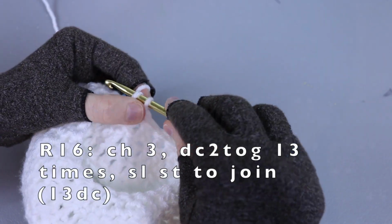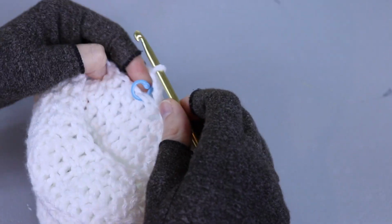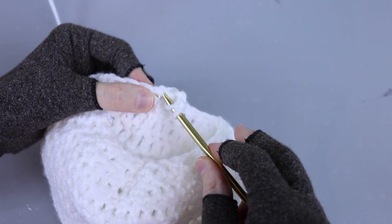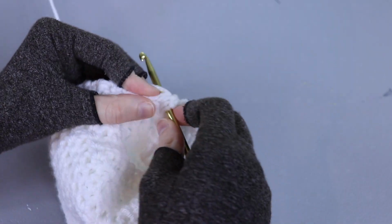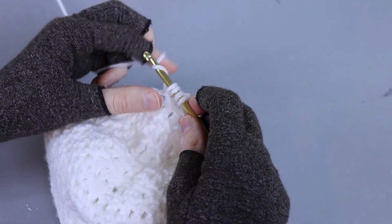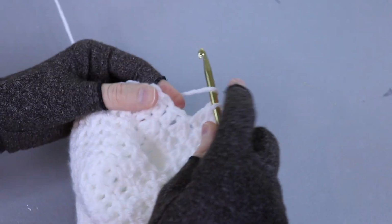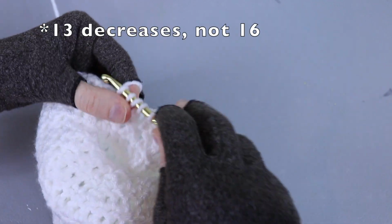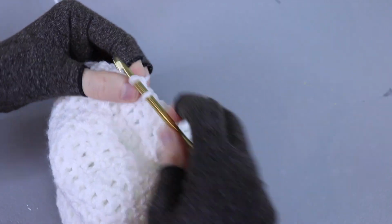For round 16, we're going to start again by chaining 3. And then in all the stitches all the way around, we're going to double crochet 2 together. We're going to do that yarn over, insert into your first stitch, yarn over and pull up a loop, yarn over, pull through 2, yarn over, insert into your second stitch, yarn over and pull up a loop, yarn over, pull through 2, and then to finish it, yarn over, pull through 3. So we're going to work this all the way around, and we'll work a total of 16 of these. And then once we get to the end, we'll slip stitch in the chain 3 at the start of the round to join, and then we'll move on to round 17.